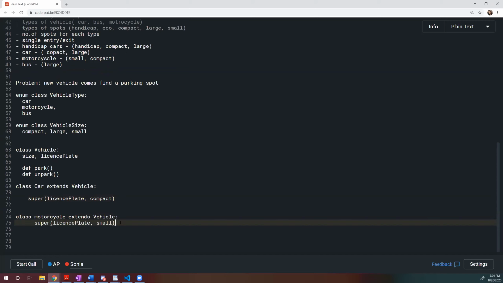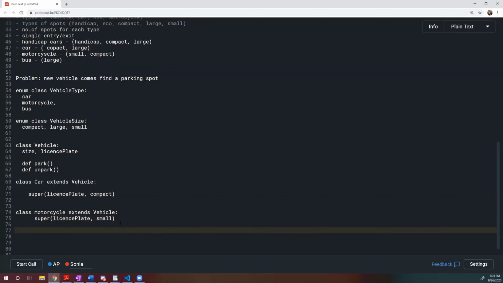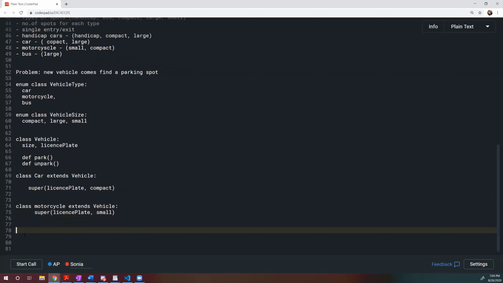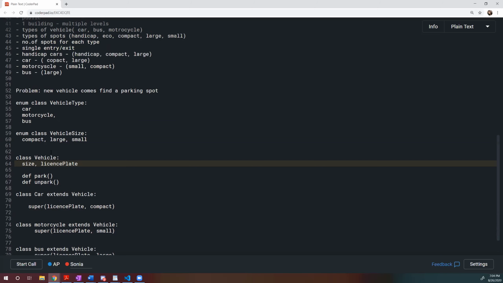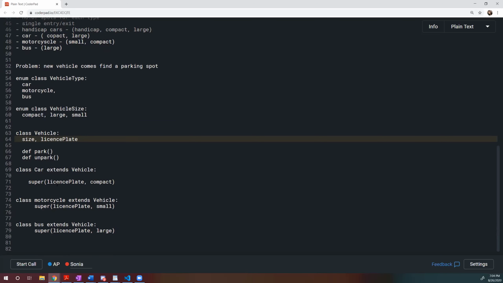Small, and because we are considering three types of vehicles, I think these. And then for car, you have an additional property of handicap. I'm thinking how to make that.